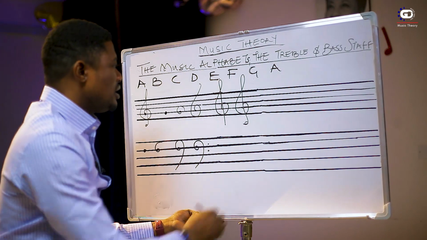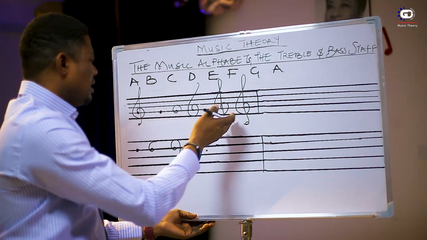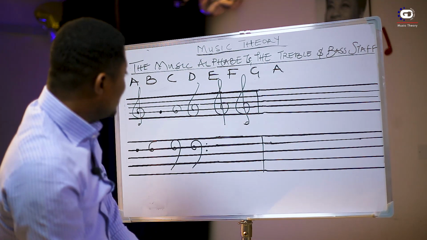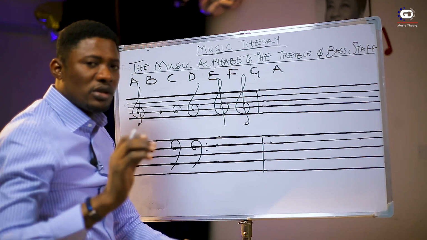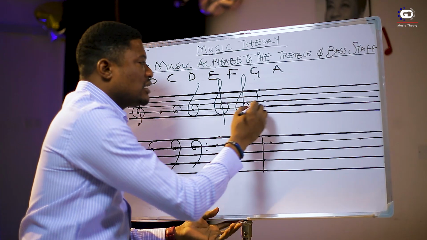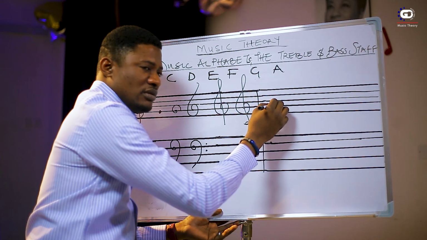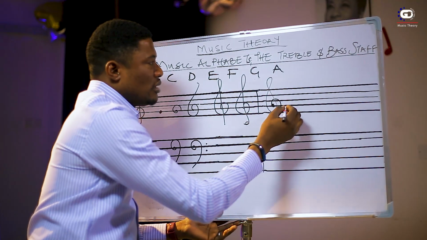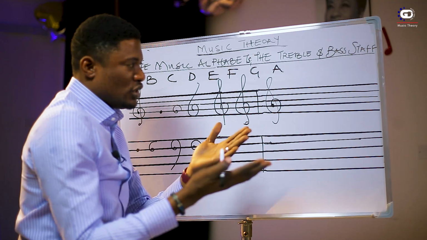Now, after doing this, the next thing you need to know is the names. So now with the treble clef, the staff is now named. And don't forget that another name for the treble clef is what we call the G clef. Why do we call it G clef? We call it G clef because the starting point of your treble clef is G, the letter G. So with this, if this is a G, looking at the alphabet, and in music we go from line to space or space to line.